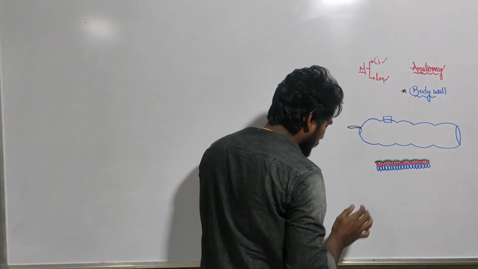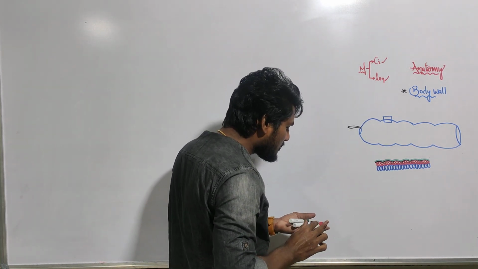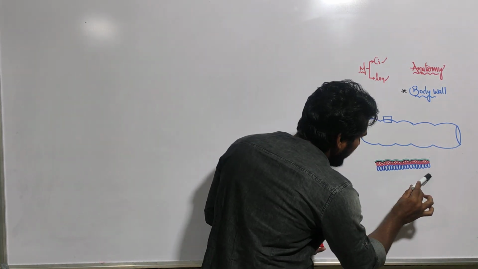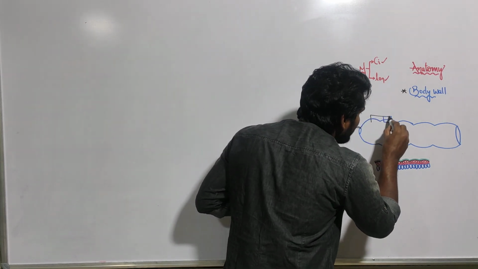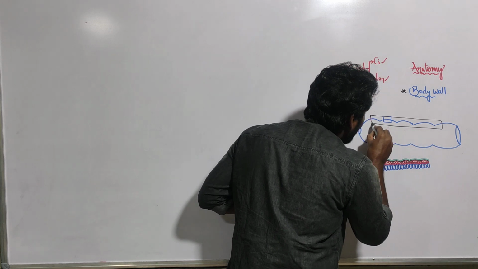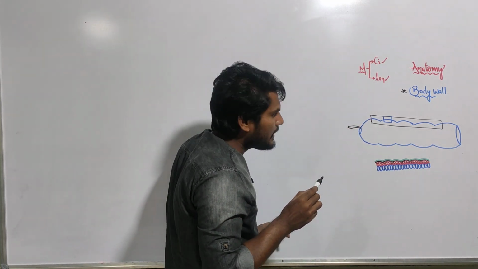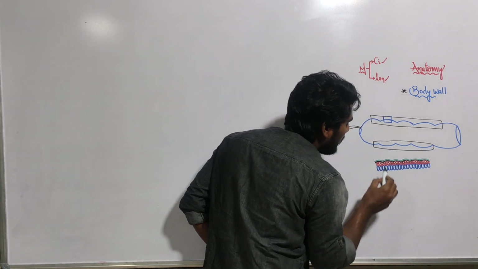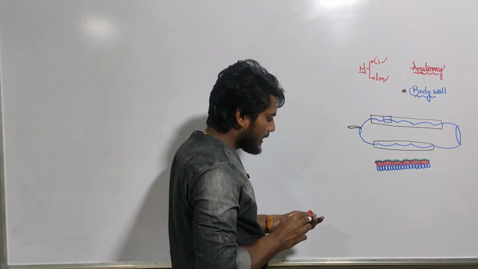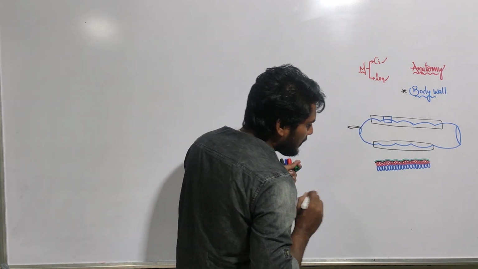This is followed by the earthworm body. Here earthworm body will be there. So this part of the body wall I represented here. Now I also have to represent this part of the body wall of the earthworm. So let's come from outside to inside. Yes, outside to inside. First one is what?